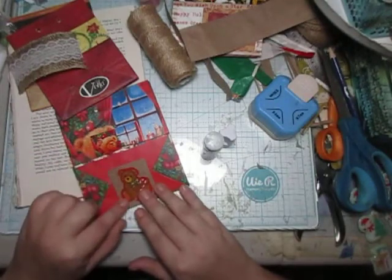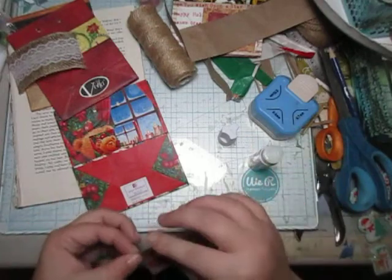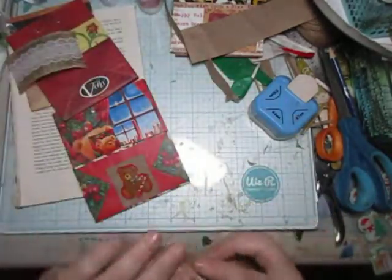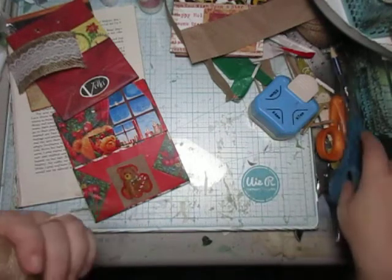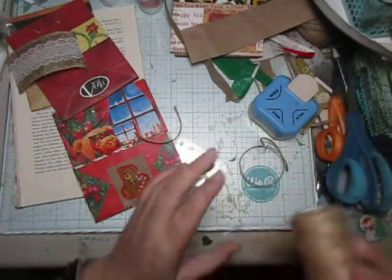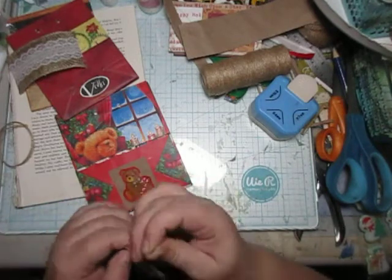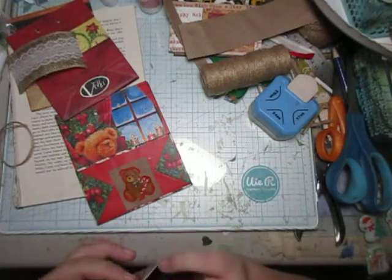This is rather an old sticker so I'm going to glue it on to this just to give it a little extra something. Something as simple as doing this sometimes adds — that's all it needs to decorate that pocket. I grabbed two strings this time because one string we're going to pop right through here, and then we're going to do a cute little tie here, which is a little bit more difficult when you're deciding to only use a small piece of string rather than a bigger piece, but it'll work.